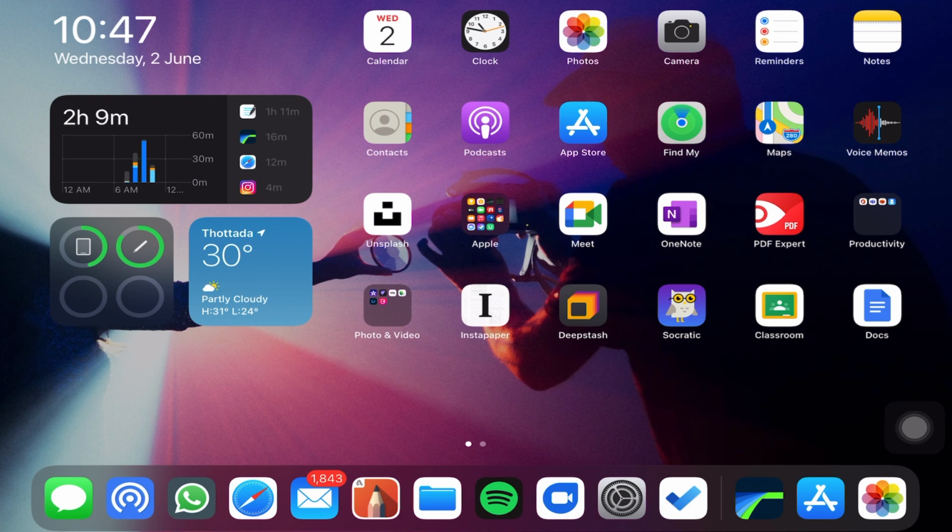Today we're gonna talk about iPadOS 15, which will be announced at WWDC 2021 on June 7th. So we are very close, and today is June 2nd. We're gonna talk about some of the rumored features, as well as wish list some features which are necessary for making this a much more computer replacement.